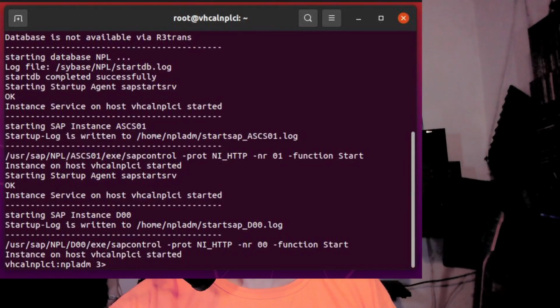The NPL instance was running on SAP. And I said, okay, despite that the installation doesn't end, it is running the SAP agent with the SAP start server and all the instances.